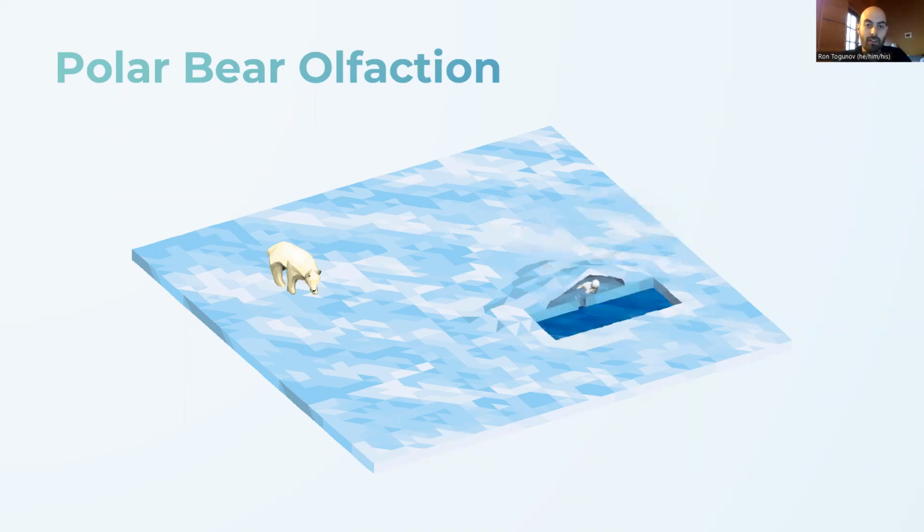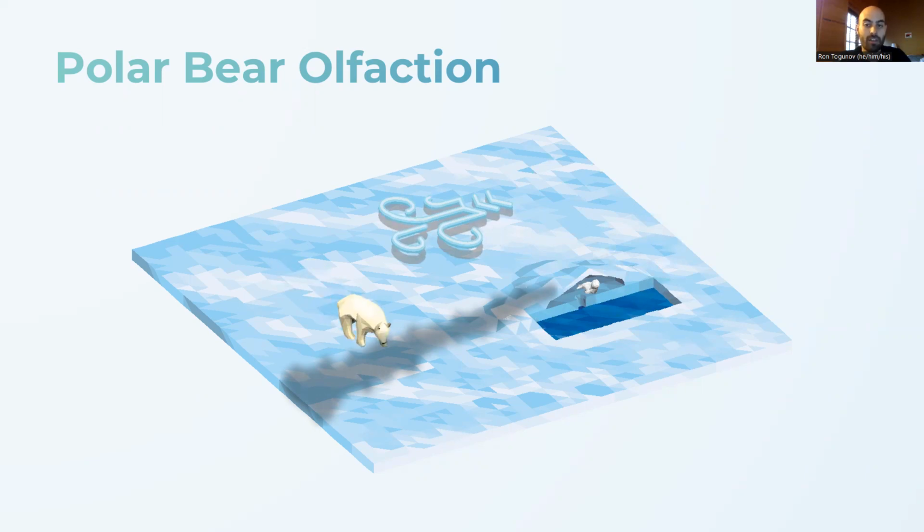In the presence of wind, odors produced by seals are carried downwind in an odor plume. If a bear smells a seal, it should travel upwind to locate the source. However, if the bear has no information on prey distribution, theory suggests that they should travel crosswind to maximize their chance of encountering an odor plume.